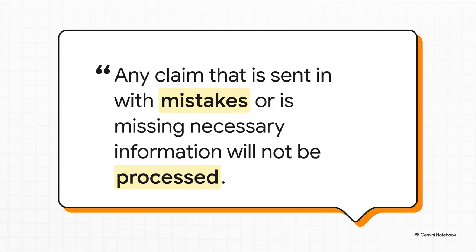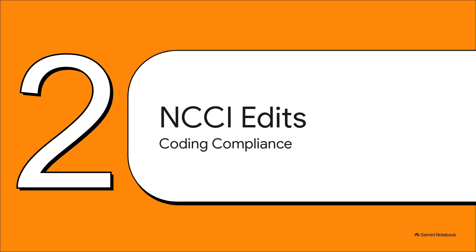If you submit a claim with an incorrect modifier, an invalid diagnosis code, or, hey, even just missing patient details, Medicare is going to reject it outright. You won't get a pass, you're not going to get a friendly phone call asking for clarification, it simply will not be processed.